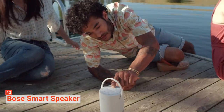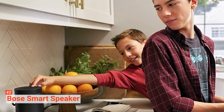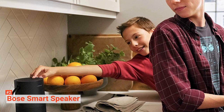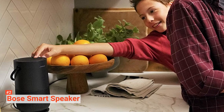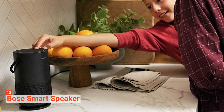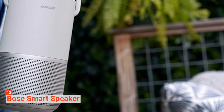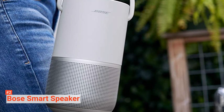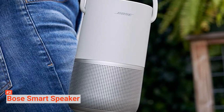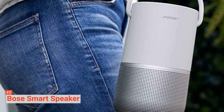There's even mono-signal correction software that detects and fixes inadvertent phase cancellation problems automatically. All this means that you can drop this Bose Smart Speaker in the center of a table and know everyone will be able to enjoy the same sound quality no matter where they sit. Even better, when placed in a corner, the wall reflections improve the performance even further — bass notes become fuller, vocals clearer, and what sounded pretty great before will now be outstanding. This speaker can also be synced up to multiple others via a soundbar so you can have music playing throughout your house, from your backyard to your attic or even down to the basement.